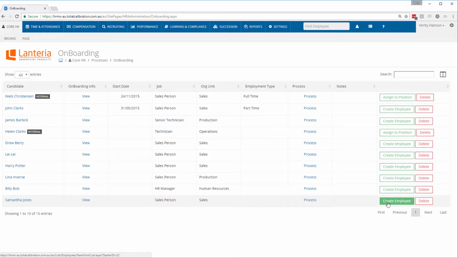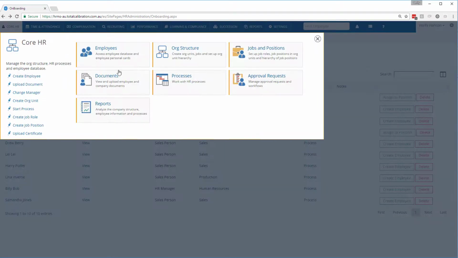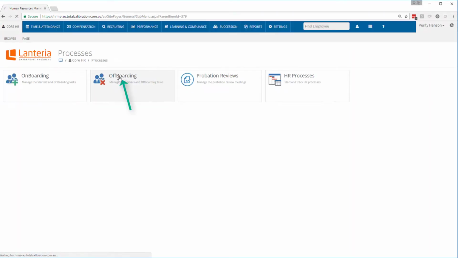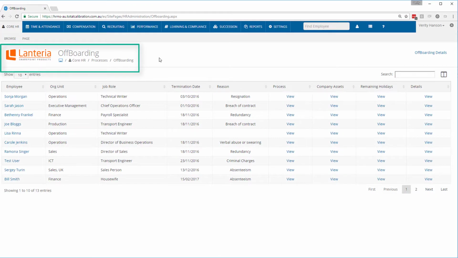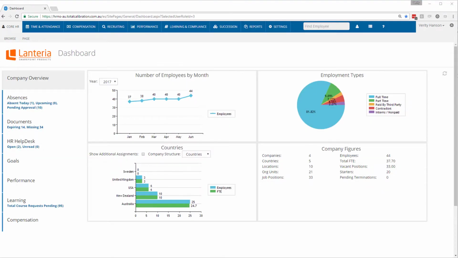As mentioned, creating an employee can be used to trigger a new workflow process. In addition, terminating an employee can be used to automatically initiate an offboarding process. Along with the onboarding and offboarding automation, you can use the templates I showed you earlier to build as many workflows or checklists as you need. These can be manually started for your employees at any time during their employment.